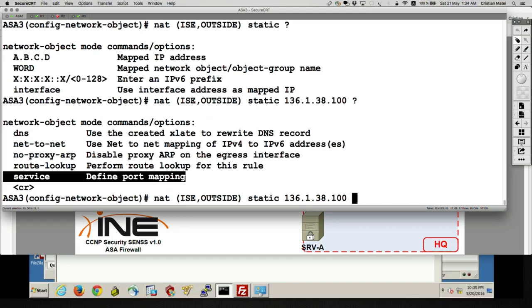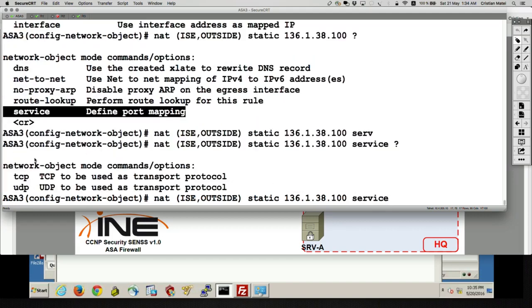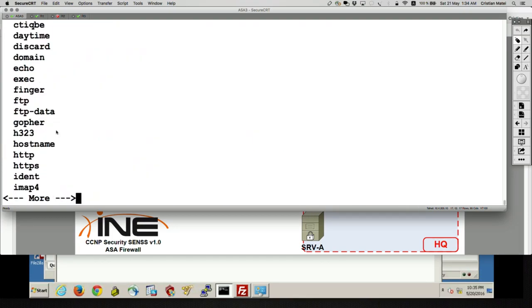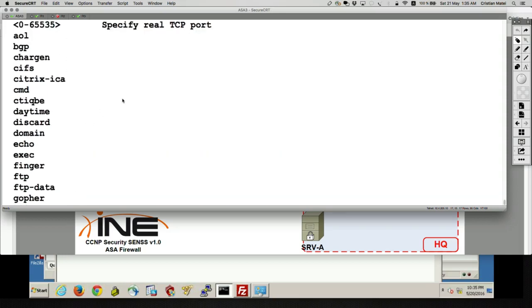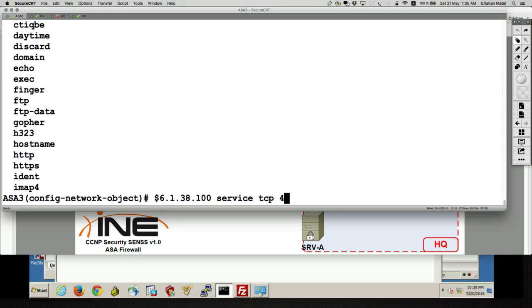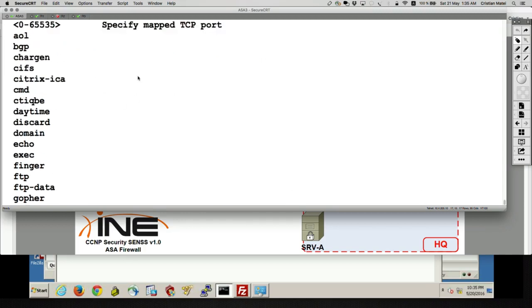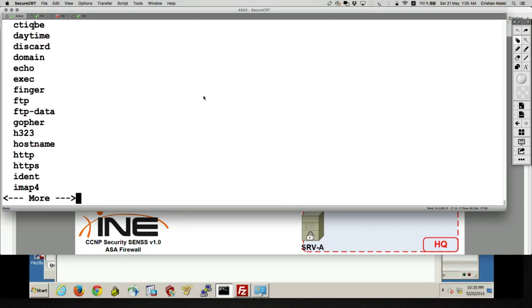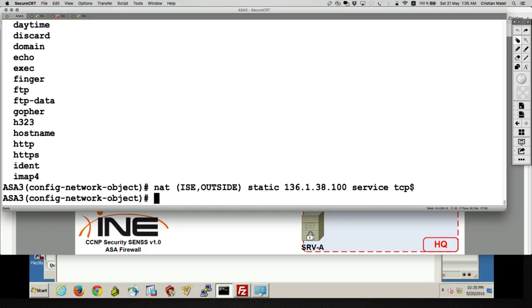But for which service? For TCP port 443 we stated. So first we put in here the real TCP port 443 and the mapped TCP port, which is likewise 443.